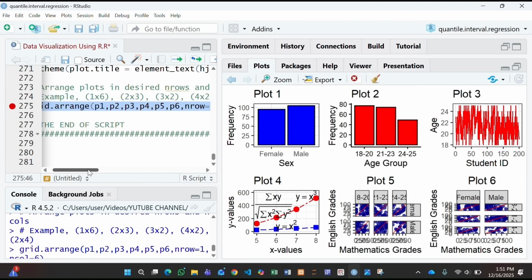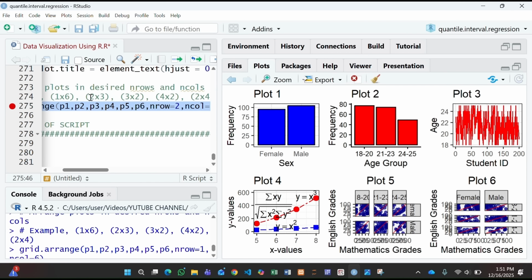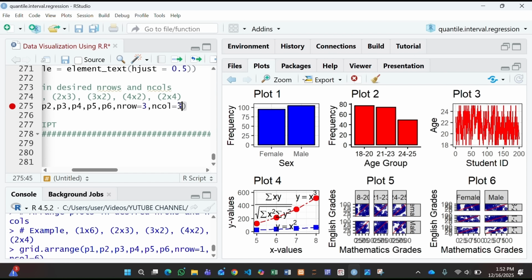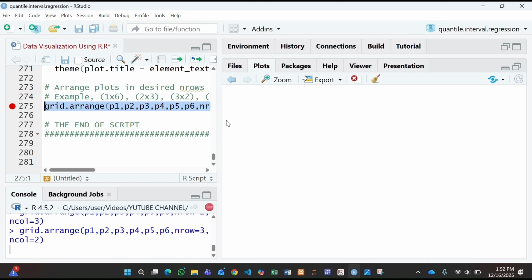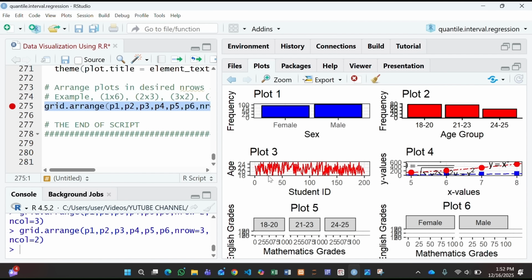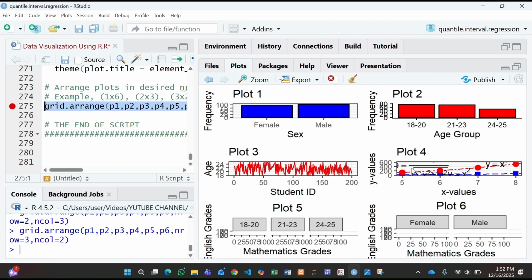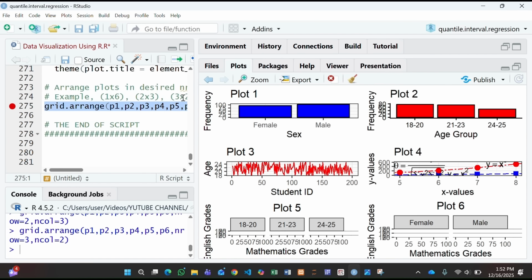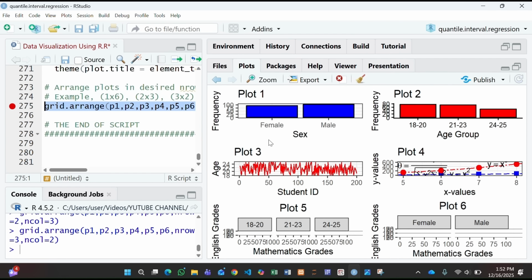All right. Let us put now, this was 2 by 3. What about 3 rows by 2 columns? Will it work? Yes, it will work because there are 6 that are equal to the number that we want. Let us run. But now the rows will be 3. The rows are 3 and the columns are only 2. Now it will fill row by row. So you can see 1, 2, then it goes to another row. 3, 4, then it goes to another row. 5, 6.